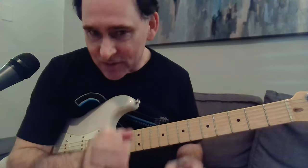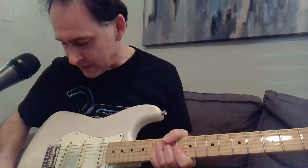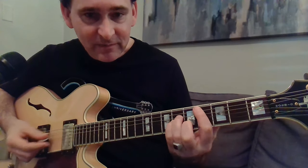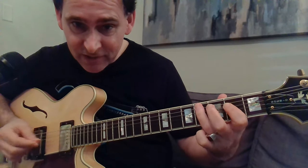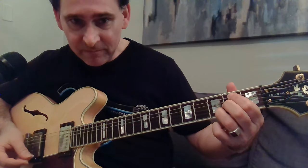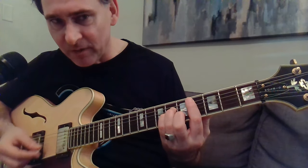If you can nail those first two solos, you're well on your way to getting this song down. Now I'm going to grab another guitar and play a bit in standard tuning. The actual lick is a good bit harder in standard because you have to get this in there — it has to end that way. Or you could change keys and do it in B, then play a B minor 7th chord, because it's a little tricky to jump into the C sharp minor chord.